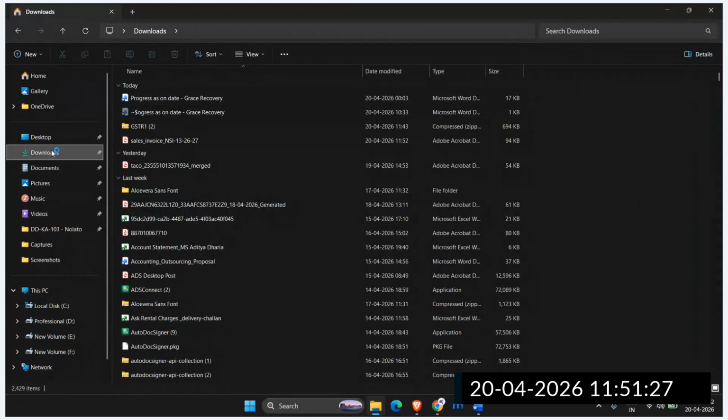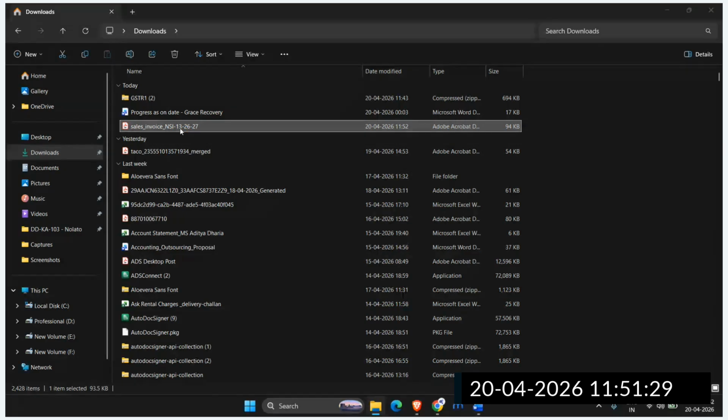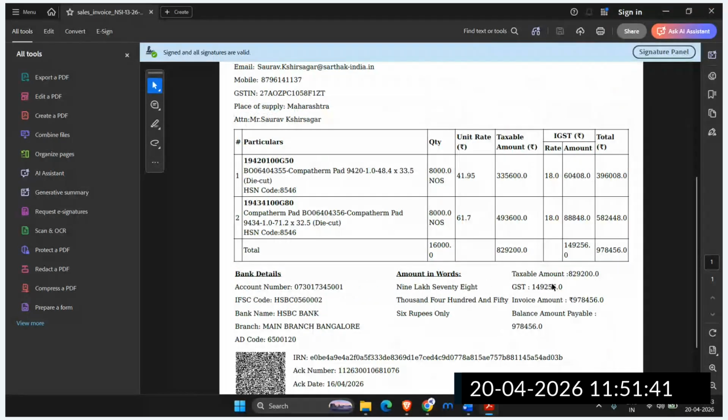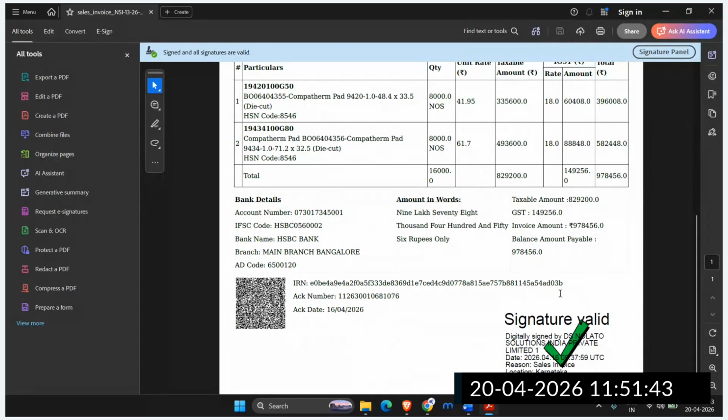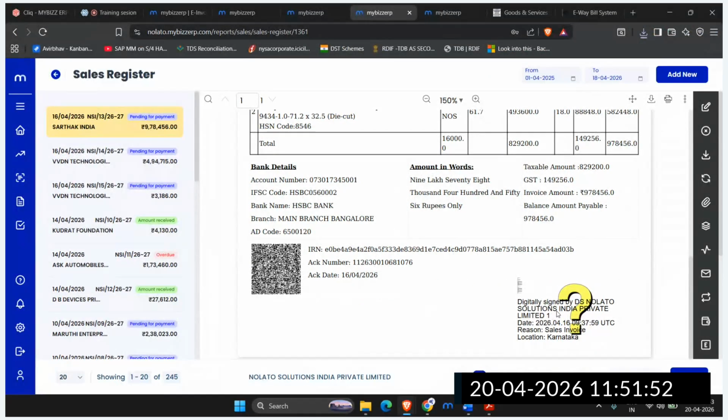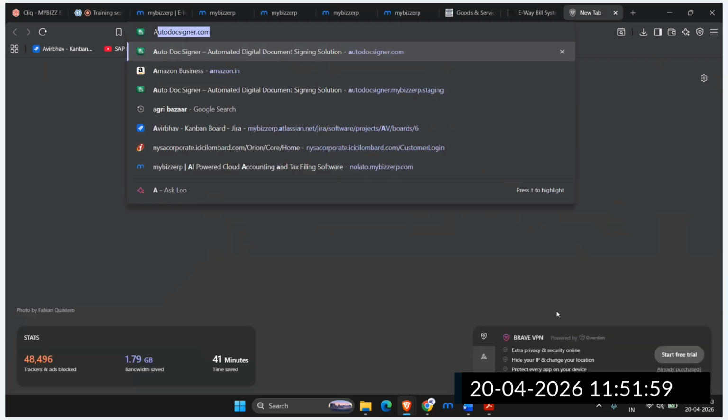Okay. Let's say if I want to keep my physical DSC, one time or whenever you need, is there any option to sign not an e-invoice, a physical invoice? From the ERP, you don't have the option. You have to take the Autodoc signer option, download and then sign, then we need to send. Yes. So this is the server sign, server to server signatures. That is also facilitated by the Autodoc signer. I already explained that process.